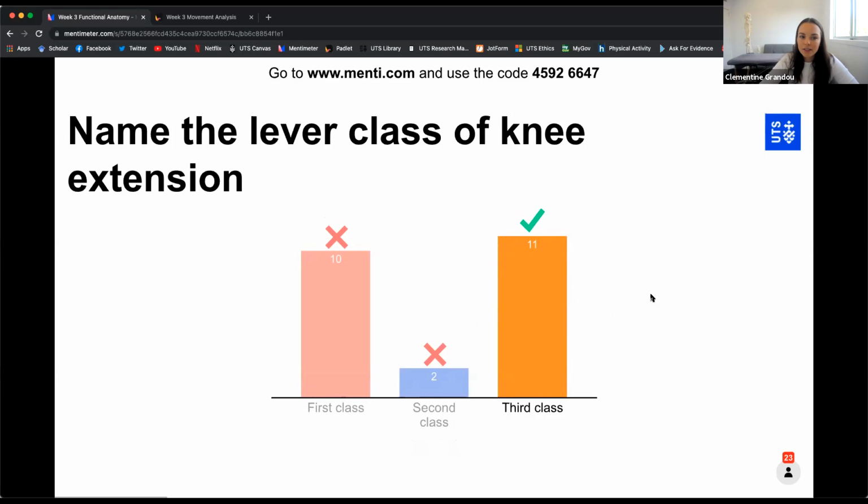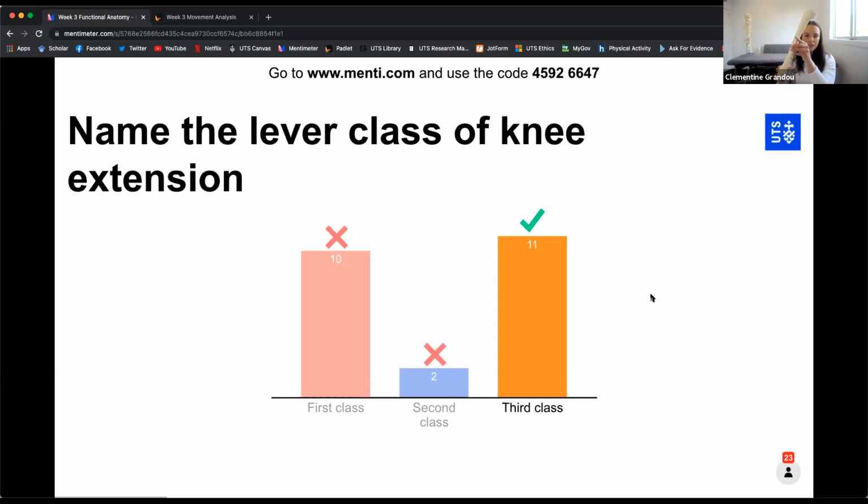In a case like this, where the time is going down, you need to put in something, and we're saying name the lever of knee extension, which is an example in the body. What should you have guessed? Should you have guessed 1, 2, or third class lever? Show me with your fingers, which one should we all have guessed? Yeah, should have guessed third, because third's the most common in the body, right? So it is a third class lever. So with knee extension, we've got our tibia here.